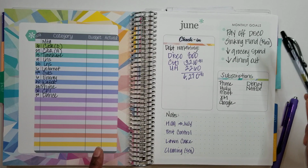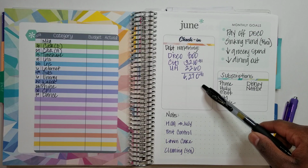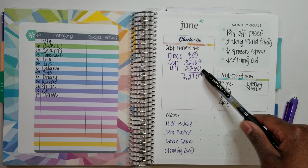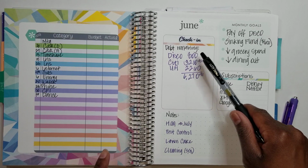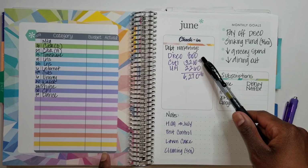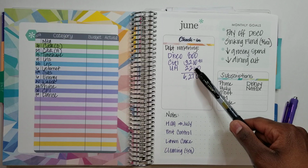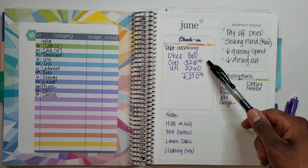For some, I would suggest don't start a sinking fund until you can get your debt more under control than where we are. But these items, these cards, these accounts, whatever we want to call them, they are not accruing interest. This one is. It was 0% until April, and it's obviously June. So this has to get paid off, so it's not accruing the interest. These two are at 0% interest. They were some promotional balance transfers or whatever, and I can go into that in a later video. So they're at 0% interest.